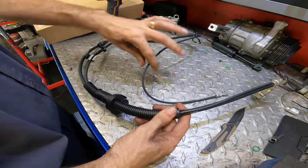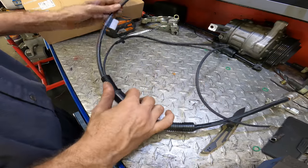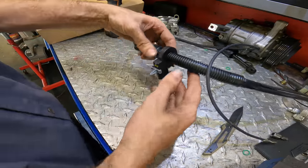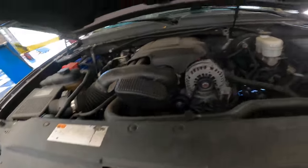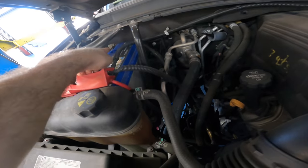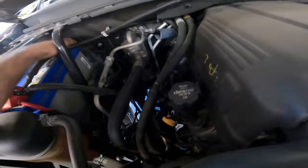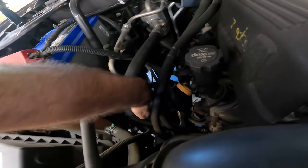All right. Battery ground, body ground, engine ground. Looks like this is our task at hand, and an ammeter. Cadillac Escalade. See what we got here. Looks like it's that one over there. Let's see. Okay, we run down to the block, and then the other one goes... Where's that other one run to? That also goes down here, probably into the fender well.